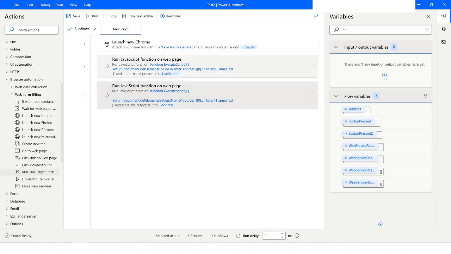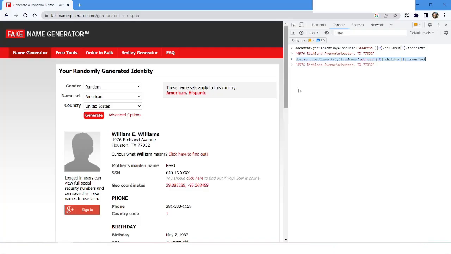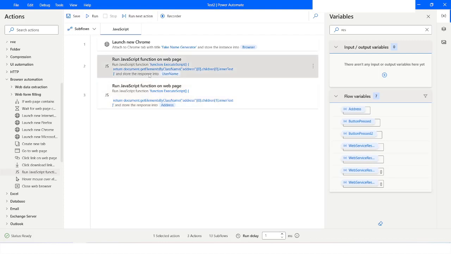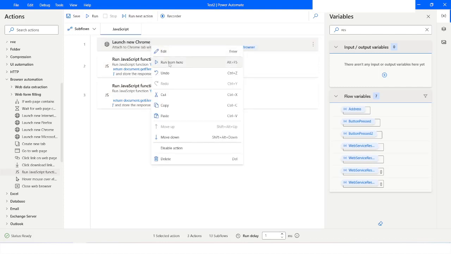Okay, so here we are extracting two pieces of information from the web page. Let's just try to check whether this function is working or not. So before we run this bot, we need to make sure that browser console is closed. I will close this, and now I will run the bot. I will right click on launch new Chrome, and then I will say run from here.